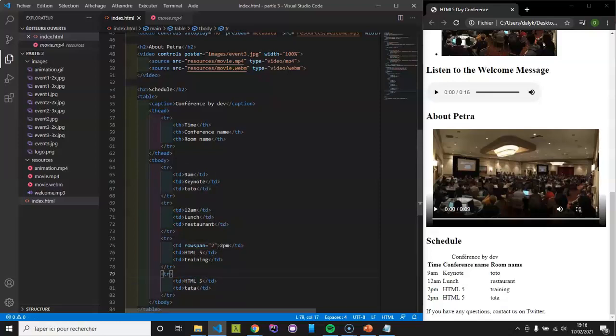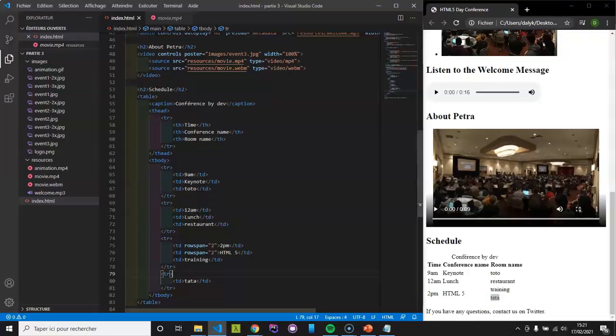And in the same way, we're going to do the same thing here, because we already have our course and we don't want to repeat. And if I update, you can see that now I have a single line. So at 2 p.m. I have an HTML5 course either in the training room or in the data room.